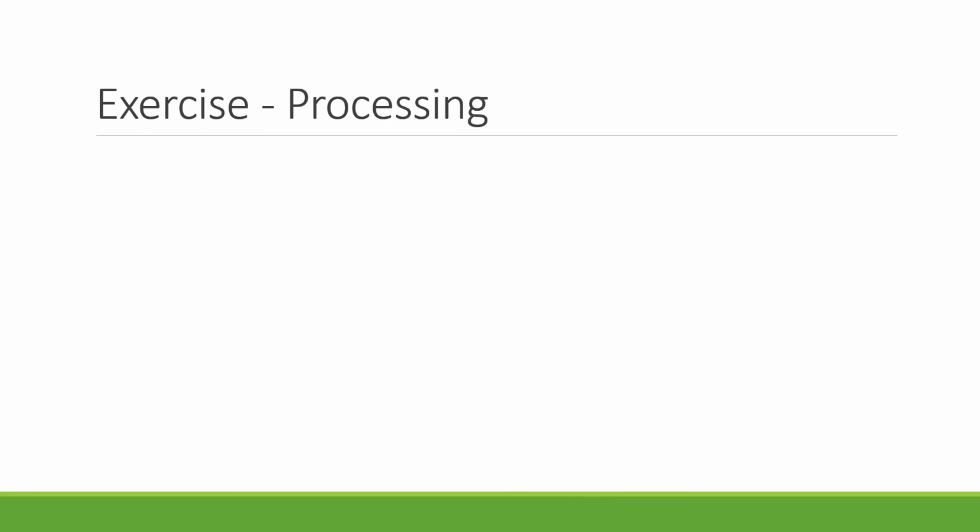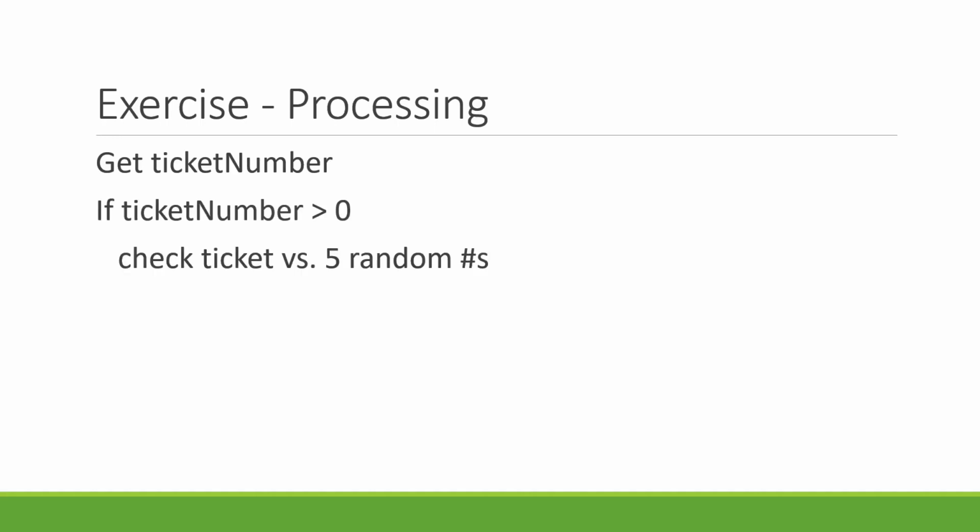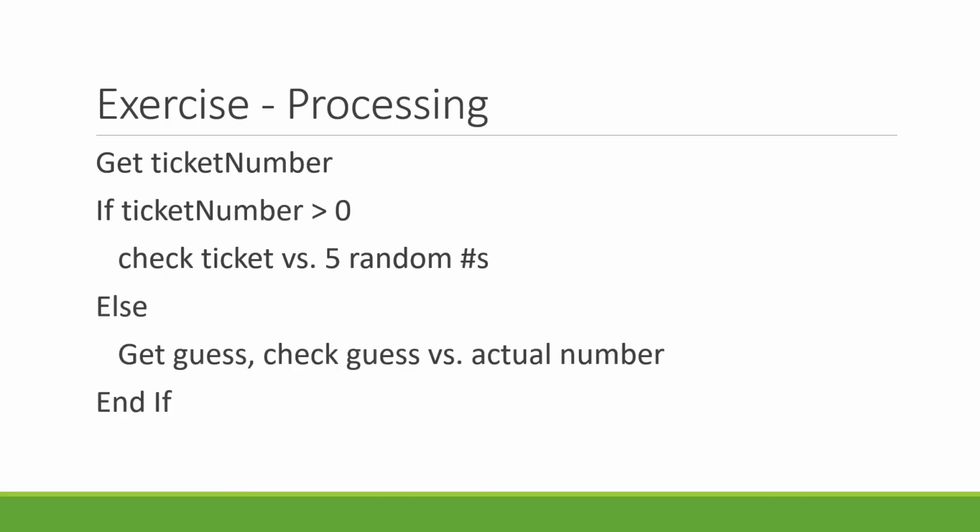First, we're going to look at the main line of logic. So the user is going to choose one of the two options. So we need to get the ticket number from the user, and then this will tell us which option they chose. If the ticket has a number, then we're going to do the random draw. But otherwise, if there's no ticket number, in other words, if we enter 0 or less, then they're going to have to guess the number of kibbles in the jar. So this means we're going to have a double-sided if statement. So let's look at each side, starting with the if block.